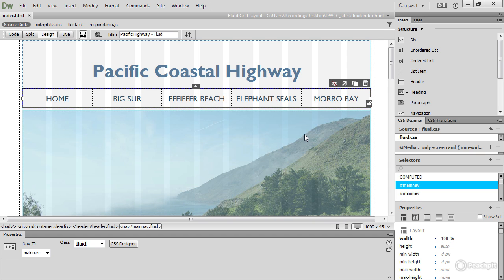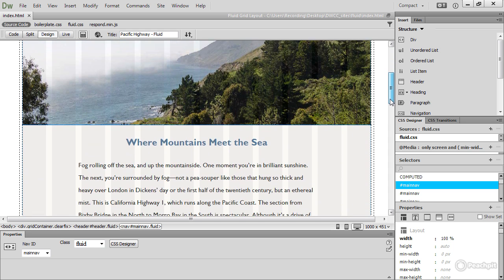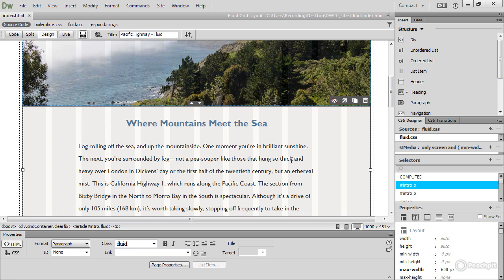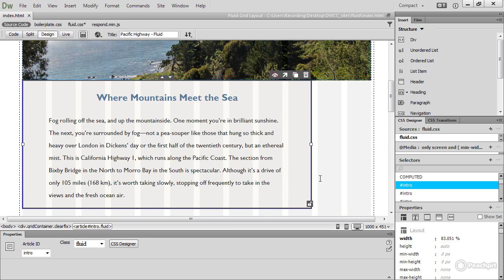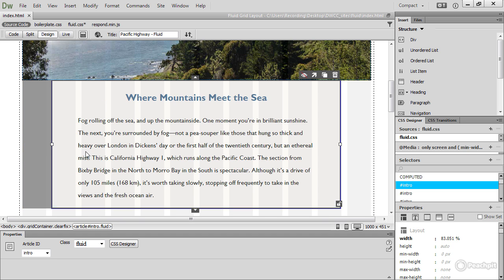The advantage of creating Fluid layout elements is that you can snap them to the grid. Let's just scroll down, and I'll select this element here. And with my cursor inside this element, I've got this handle on the right hand side which says Resize Article Intro, and if I drag that handle I can then see the number of columns that it will fit into, release my mouse, and it automatically snaps to the grid. And on the left hand side there is a Shift handle, and I can then shift the element 1 column in, so it's now centered with 1 column on either side.